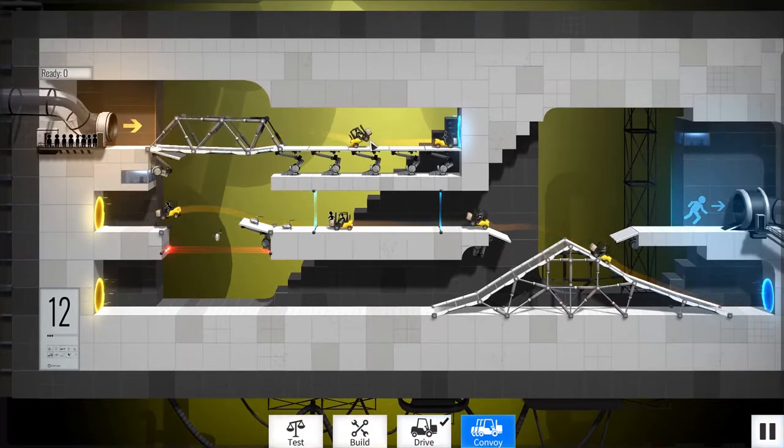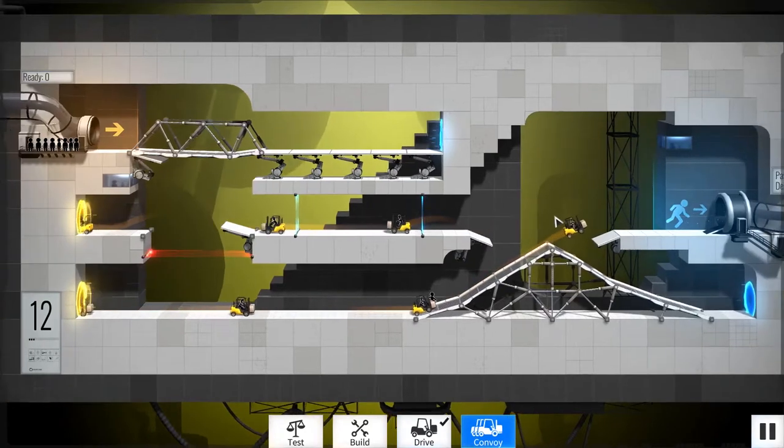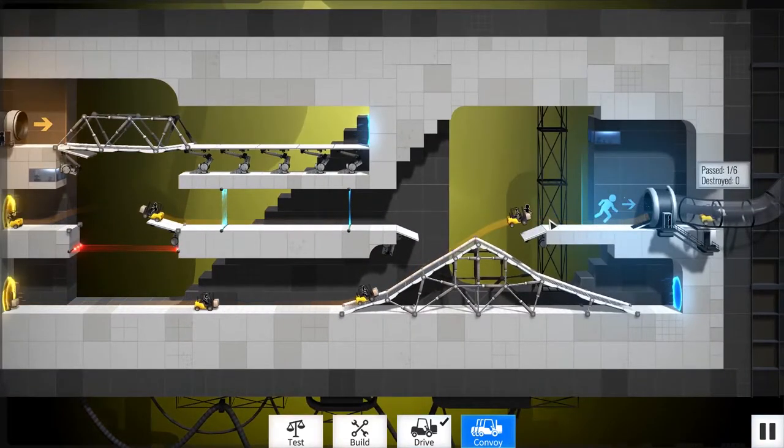Come on. Come on, little truck, get through. Okay, they're flying through. The turrets have exploded on the laser grid thing. And now they make their majestic arcing leap through to the exit.